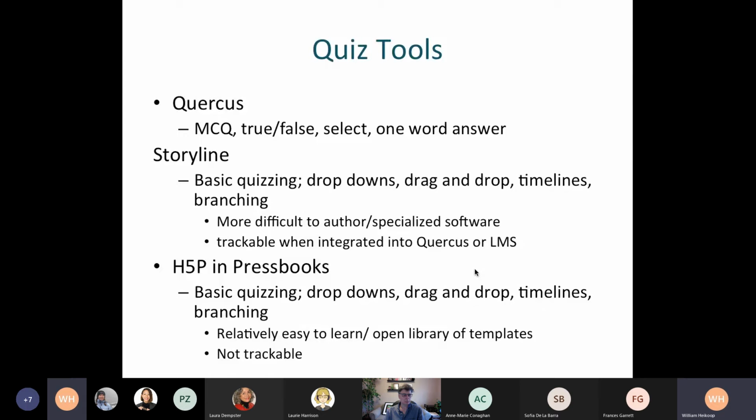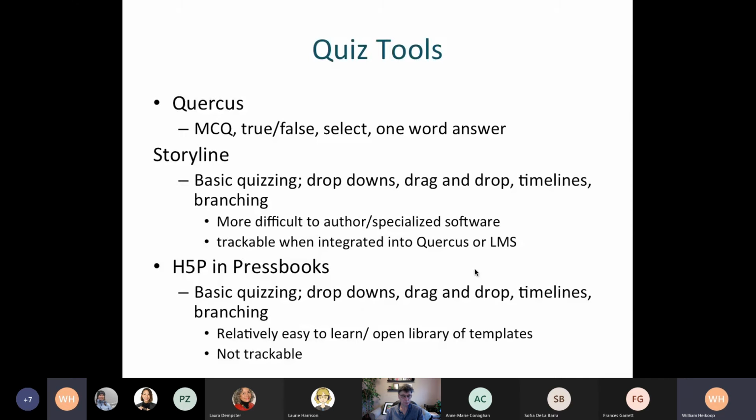If you see a quiz you really like, some interactive content you like, but maybe all you need to do is change an image or just change one answer, you can actually copy and just do those granular edits. If someone else has created it, you can easily adapt. So it's a little easier to learn, but the thing is it's not trackable. You can't get a score from it.